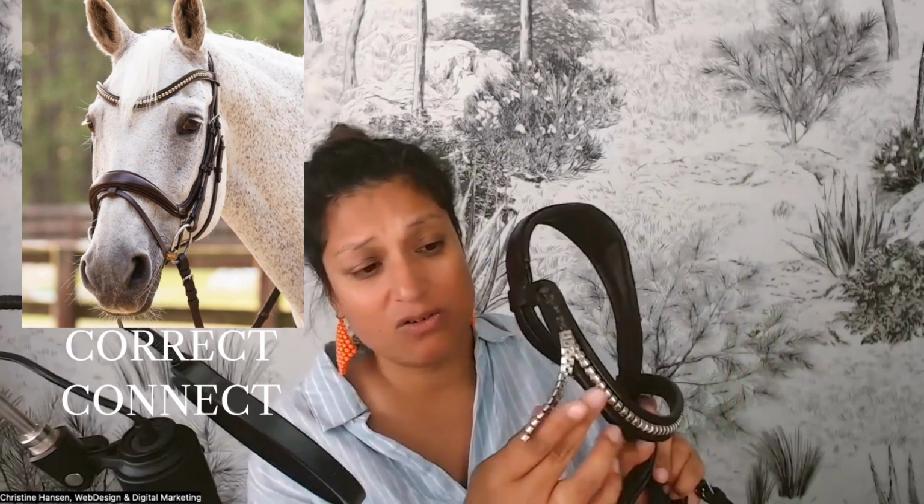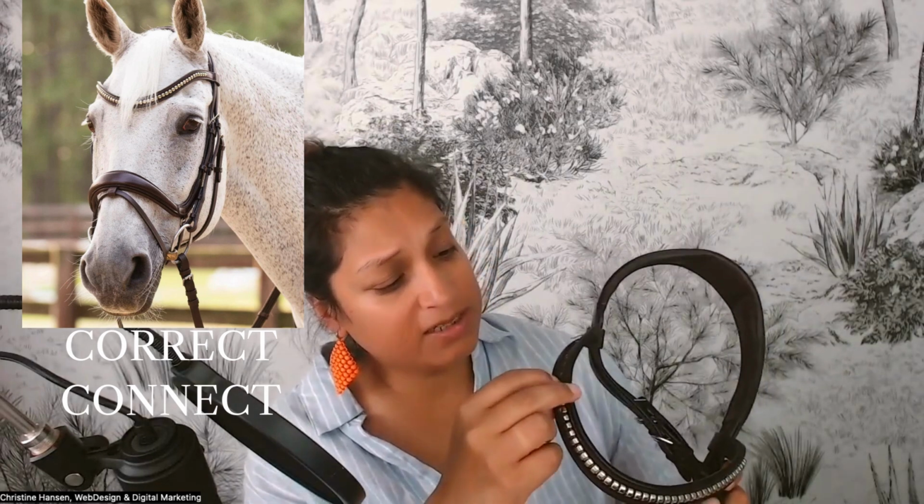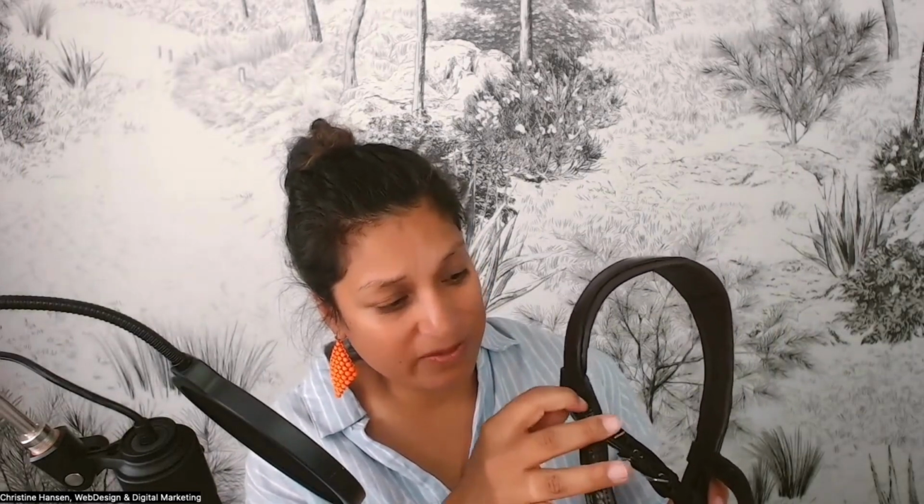And then obviously all of this came loose after using it less than 10 times. When I look at it, it's glued. You have a couple of threads, but they are quite flimsy, I have to say. And we really never use it. Obviously, I take great care of my tack. I have one younger student who looks after Philippa when I'm not there, but she's really careful with everything, so I know she didn't bang it around. It's really disappointing that it didn't even last a few months. And it's just sad, I find.